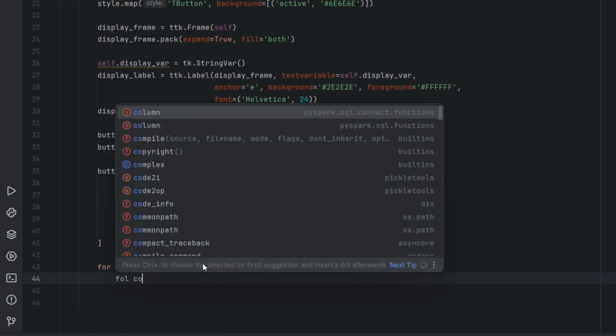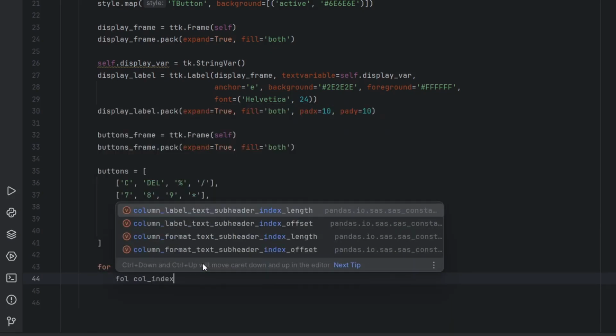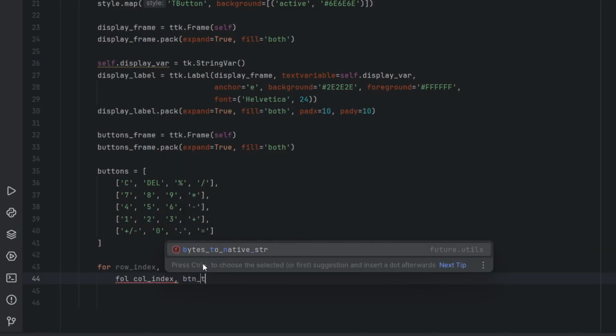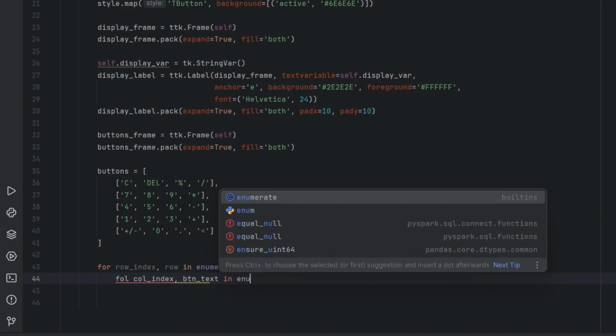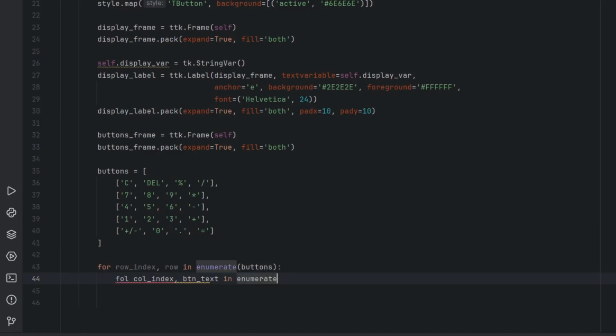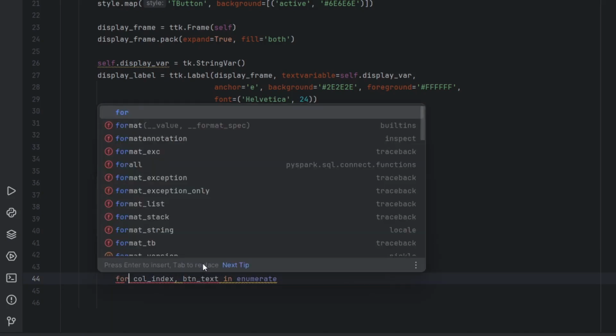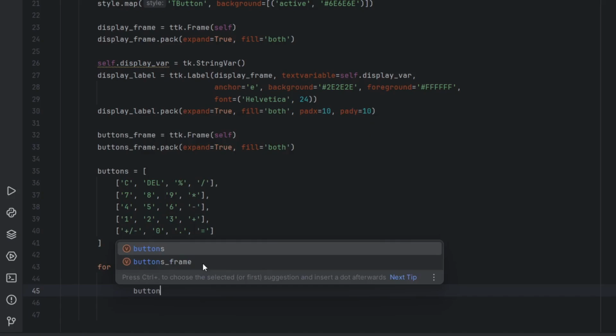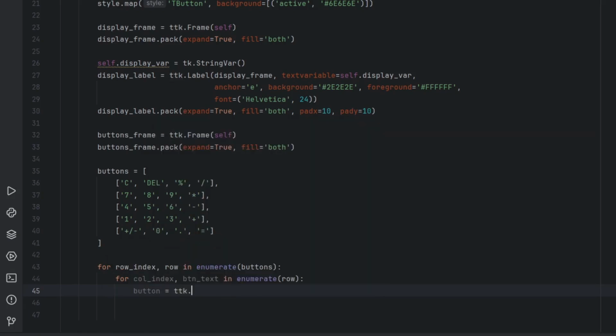Now the second loop, now the major thing is that we need to create the buttons here. So for that I will have a button object and a set of properties.